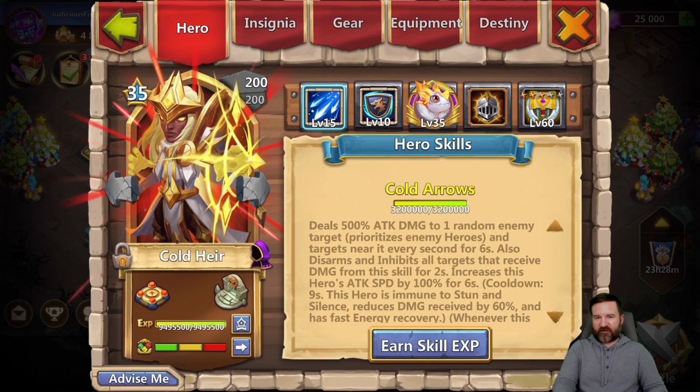And we have our friend Cold Heir. Cold Heir is going to do damage globally. He's going to debuff. He's going to do tremendous kill strike damage under the right circumstances and with the right insignia. I'll show you that in a moment. Really, really great hero for taking out the bad guys. He's got a Dragon's Cover because of the reflect possibility.